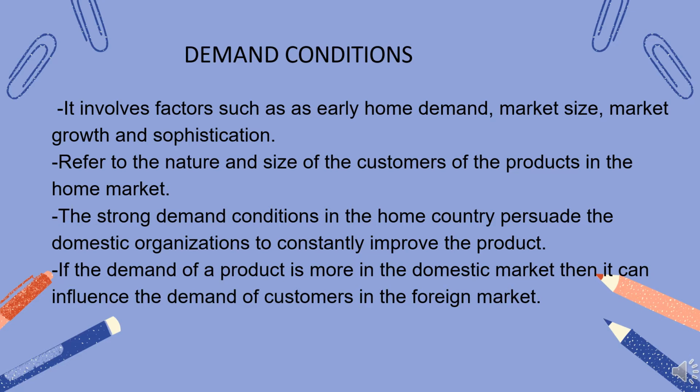To be clear, the main factor of demand conditions is home market demand. To have a competitive advantage for an industry, there must be a strong home market demand for a product or service. In fact, the more demanding the home market customer, the greater the pressure on companies to innovate and improve. These demand conditions create a competitive advantage for that nation over time. It refers to the nature and size of the customers of the products in the home market.